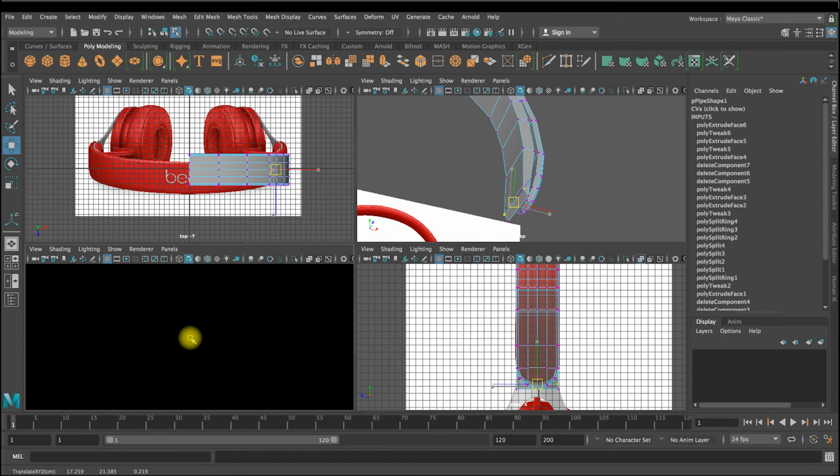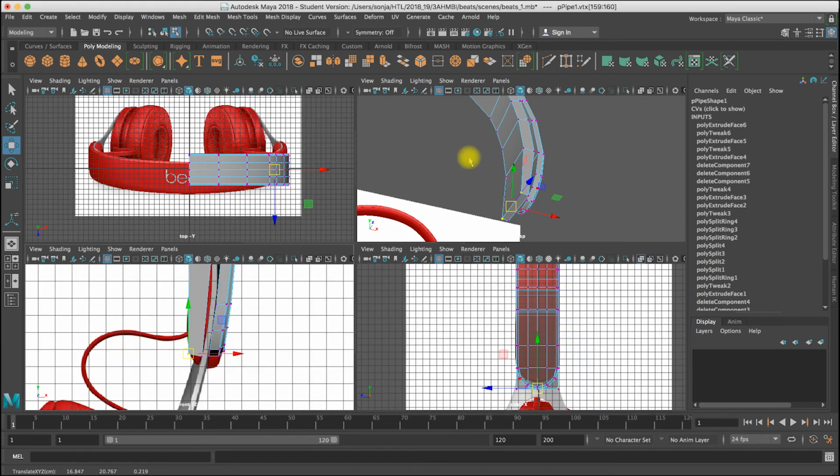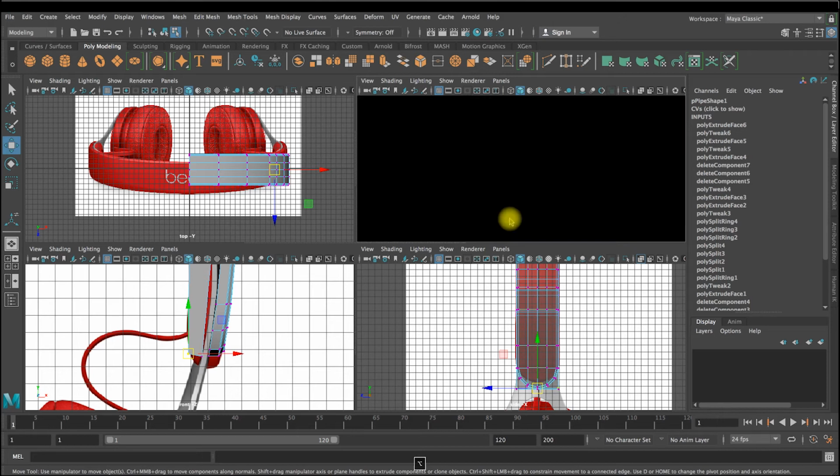So now it's a little bit more narrow. And the offset I will do later, so just form it like this.